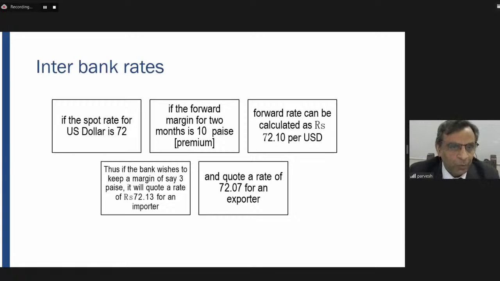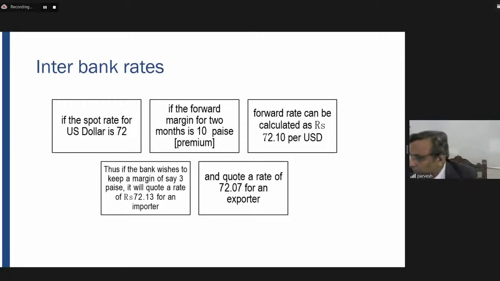But suppose you are an exporter, suppose I have got dollars with me, I go to the bank and I want to sell the dollars to the bank. So when I sell the dollars to the bank, they are going to dispose of those dollars at 72.10 in the interbank market. So they are not going to take the dollars at 72.10 from me. They are going to take at 72.07, which will be 3 paisa less. This is just an example, okay? It can be 3 paisa, it can be 2 paisa, whatever. So if they take the dollars from me as an exporter, they will give me 72.07 and they will sell it in the interbank market at 72.10, the bank making a 3 paisa profit.